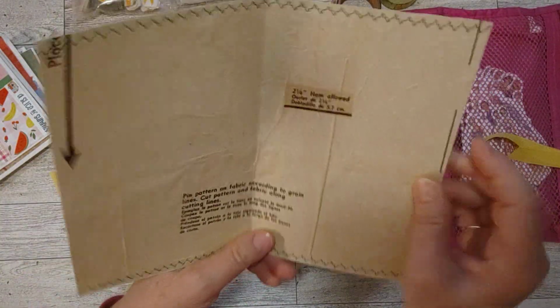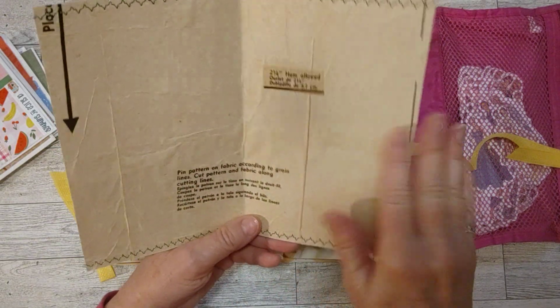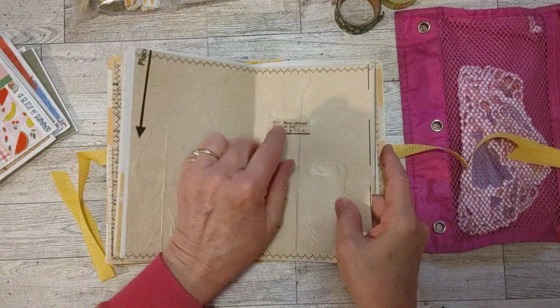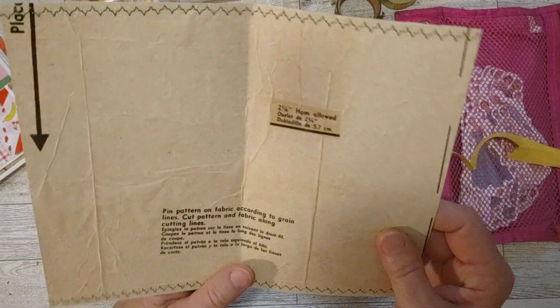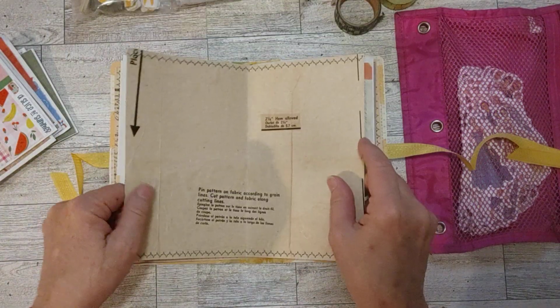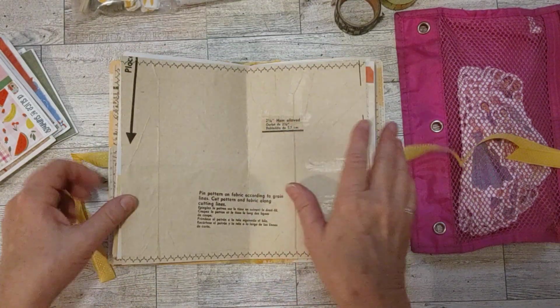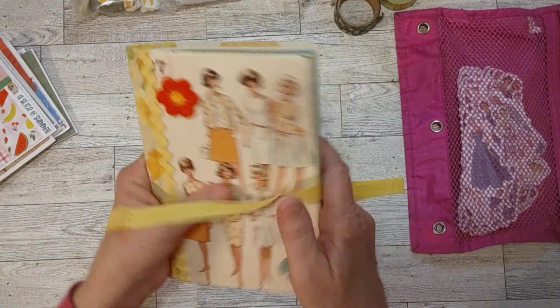This one actually, when I was smoothing this out and gluing it down, developed a little tiny hole right here, so I put a little patch there, just because of the glue I was using. So anyway, that's where it is so far.